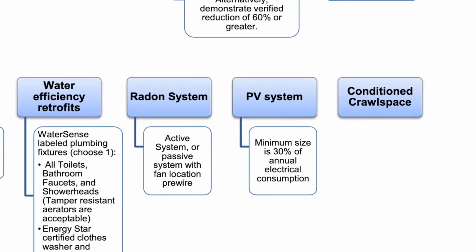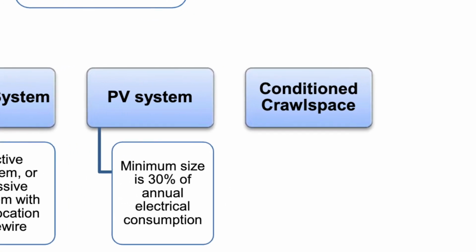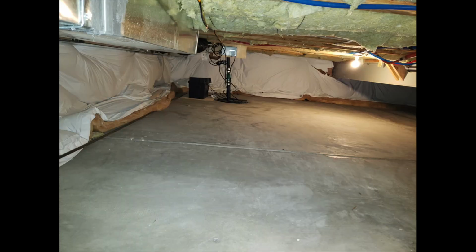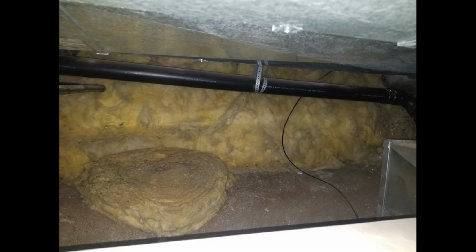And then one of my favorites, conditioning the crawl space. You just get a ton of bang for your buck by putting a good vapor barrier over the crawl space soil, closing off the vents that allow passive ventilation into the crawl space, sealing those up tight, and then putting perimeter insulation around the inside walls of that crawl space. It can do a lot for indoor air quality, certainly for energy retention. It can make the house just way more comfortable all around, and more energy efficient. So that's one that you'll really see dividends on.